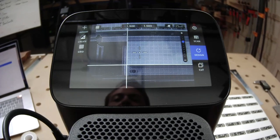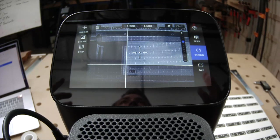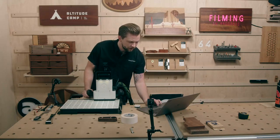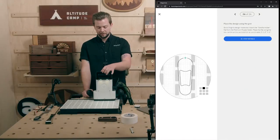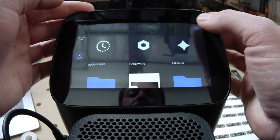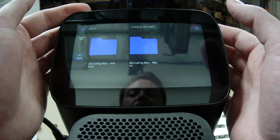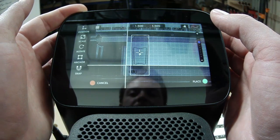All right. So I'm doing things a little different because I'm working sideways on my project, and in the instructions, it has you working long ways. But it's okay. It's just as easy to figure it out. So I'm going to go to my import tab, my premium files. Import and premium. And here are all my premium projects. Grab that candle holder, 2D cutting files, Imperial. And there we go.